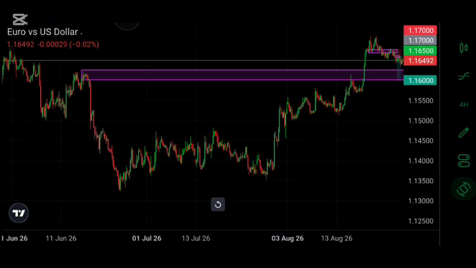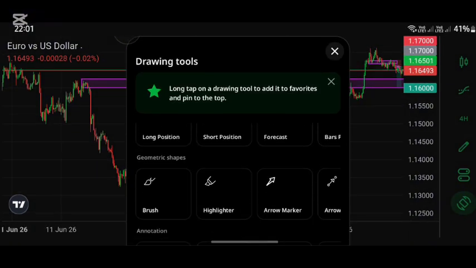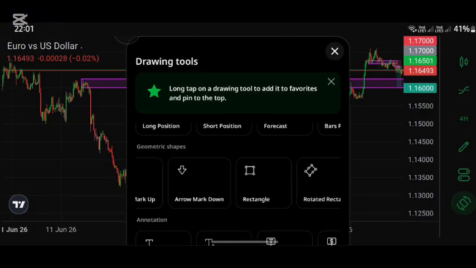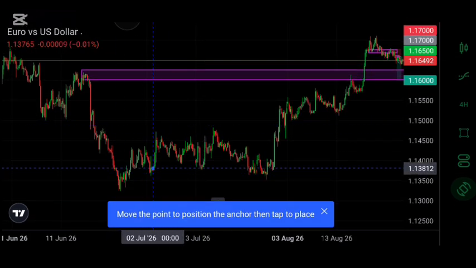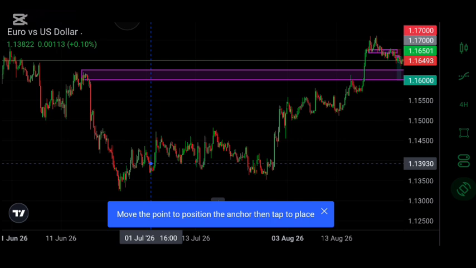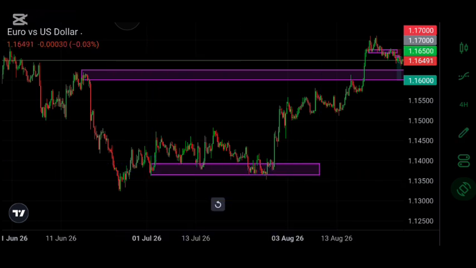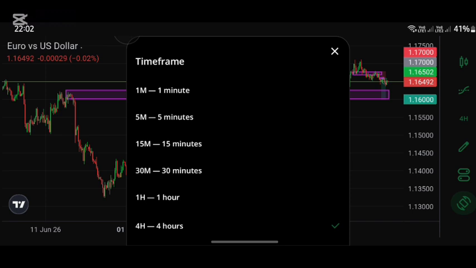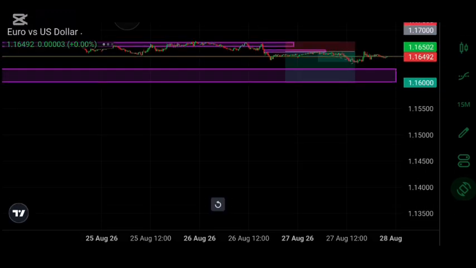As it taps in, likely we can use the change of character in the lower time frame, then fair value gap, then we buy. Now before we go, this was our demand zones. Remember, you can see there's some 3 touches there. While the market was touching into our demand zones, there was a buying position.